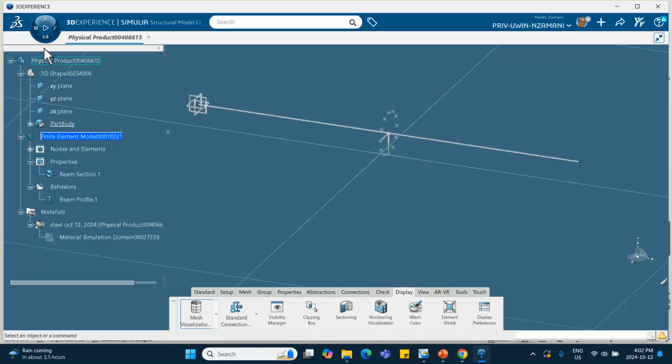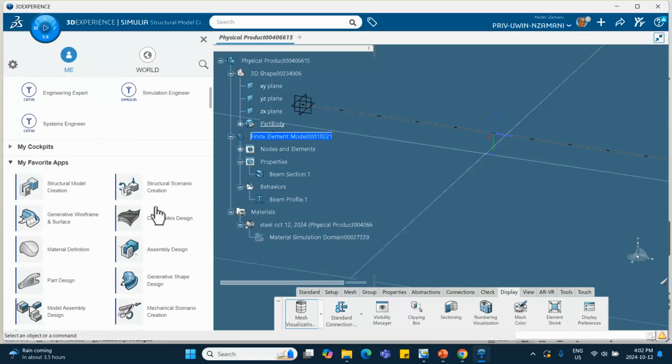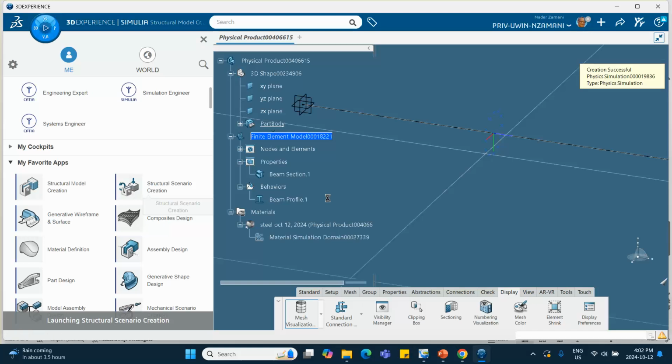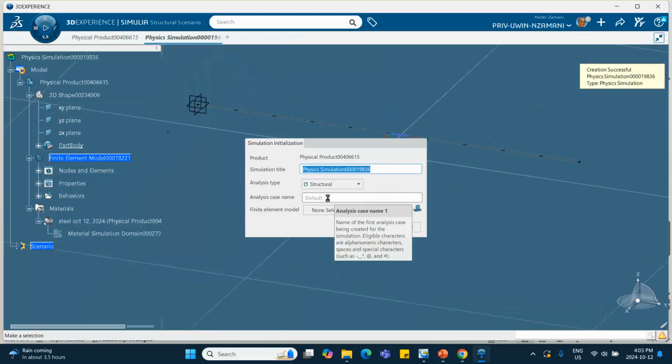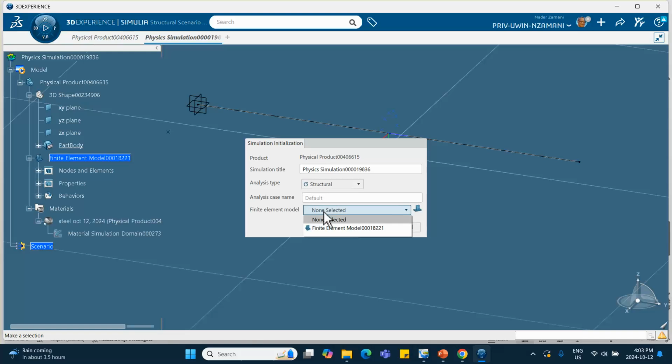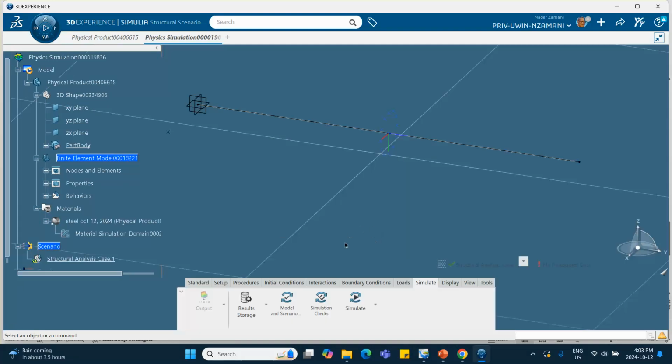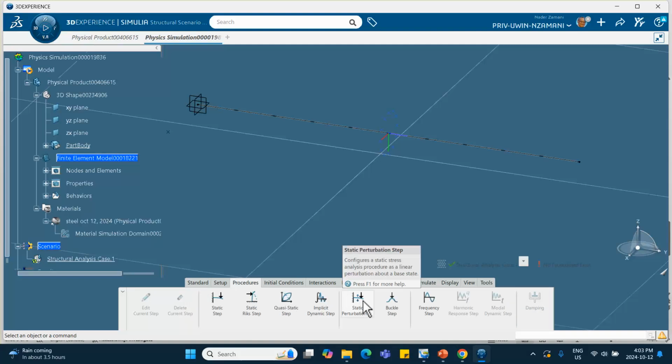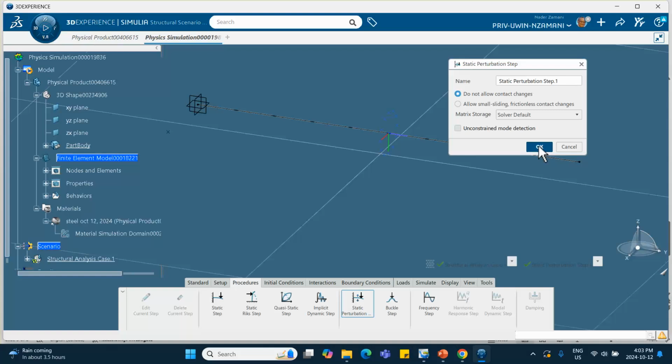Now let's move on to structural scenario creation. You select the FEM model. We're going to do a simple static problem procedure. I can do a static perturbation, just a linear problem.